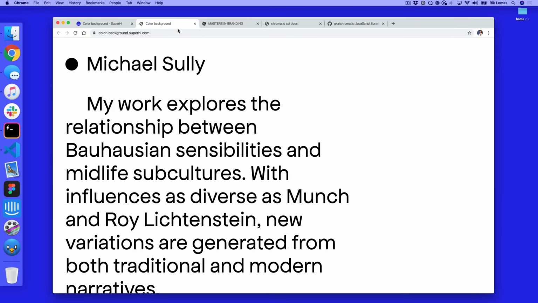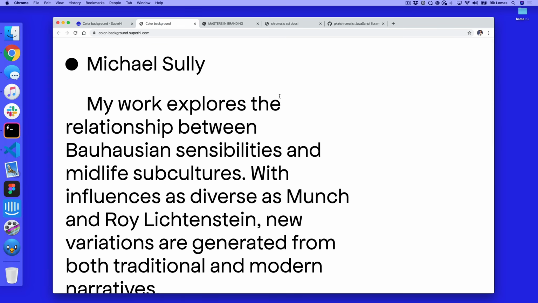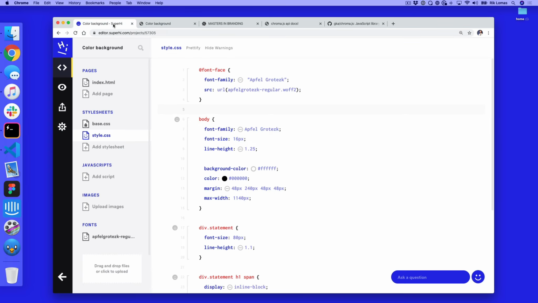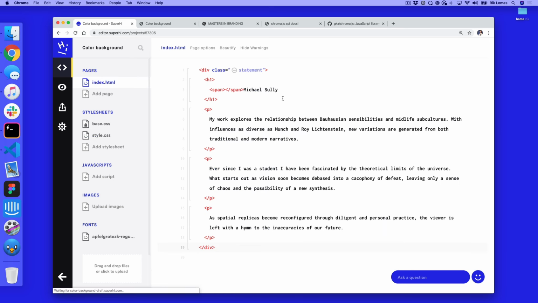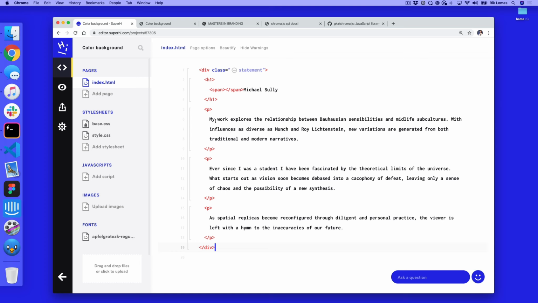So I've just quickly made my own little project, something that looks like this. We've got some basic artist statement going on here for Mike Sully, and I'll just talk through how this is made. So we have this content here in index.html. I've got a div with a class of statement that goes around the entire statement, of course. In here, I have an H1, which is my heading with Michael Sully. I've got an empty span tag in here, which I've got for my dots, which I'll talk about in a second. I've got a P tag, P tag, and P tag, 3 paragraphs, and then I'm just styling this up.